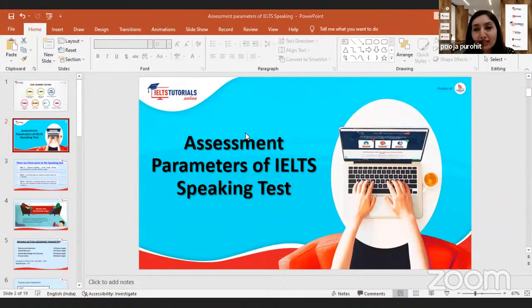You can write your answers in the chat box. Come on, people. I want you all to talk, to interact. You can talk to me in Hindi, in English, whatever language you're comfortable in, either of the two, because I know only these two languages. You can write your answers in the chat box. Is anyone aware of what things you are being evaluated on?